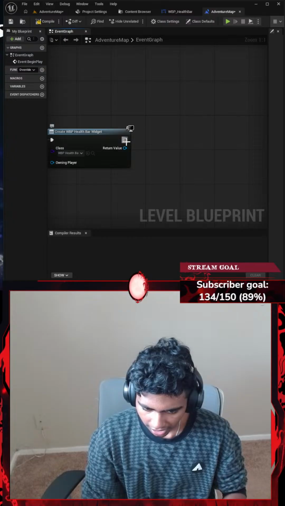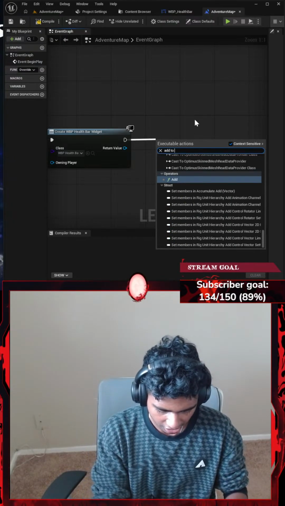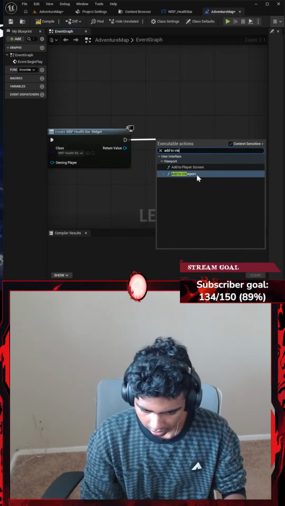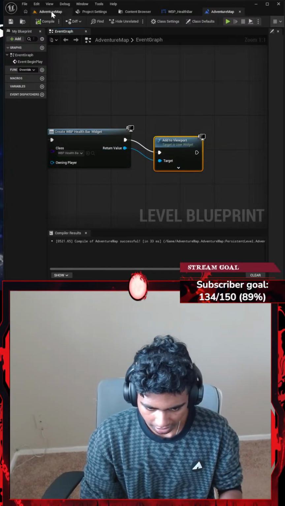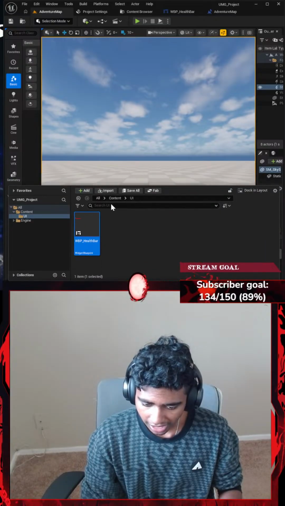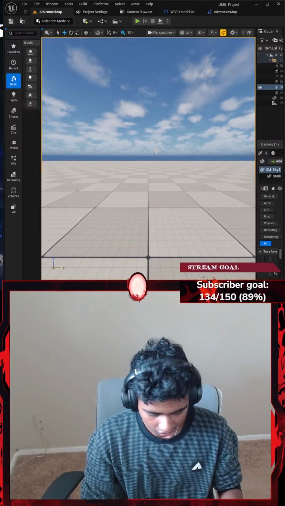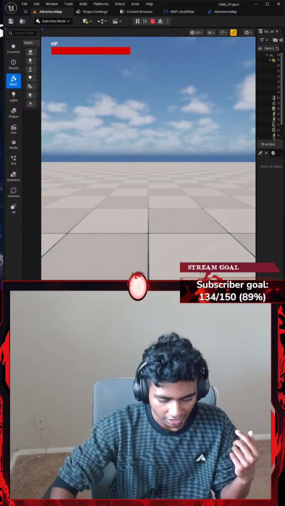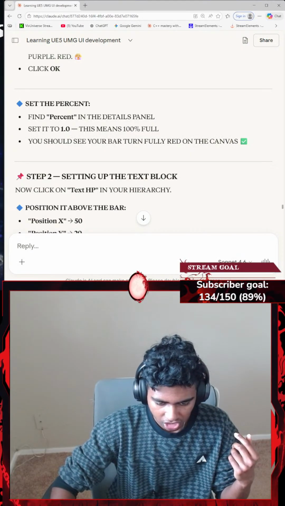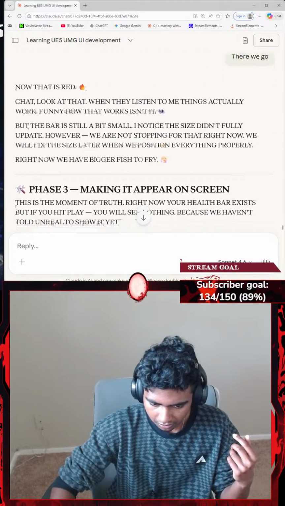And I want to go ahead and add that widget to viewport. Let's go with add to viewport. Okay, my return value is going to be my target value. Let's compile. And then I'm going to go ahead and save all again. Hit Control S to make sure I save everything. But the code, I see my health bar now. Perfect. Let's read the next instructions that Claude set us to do.